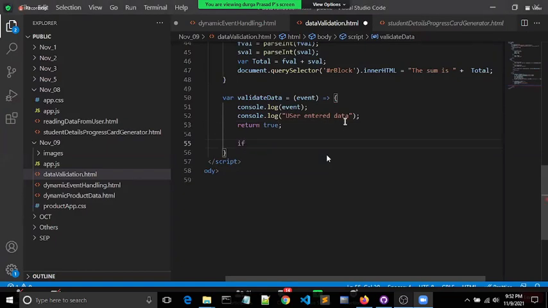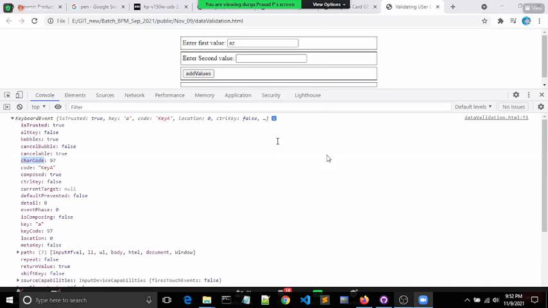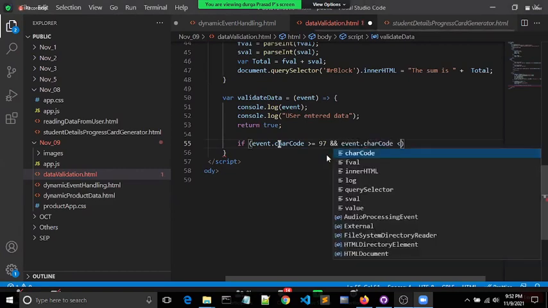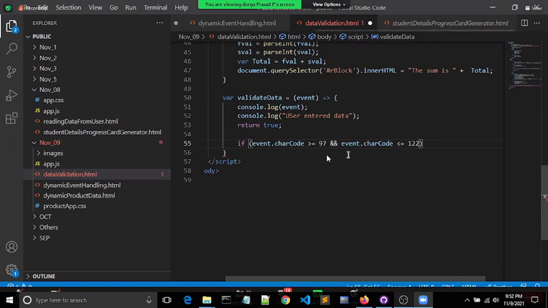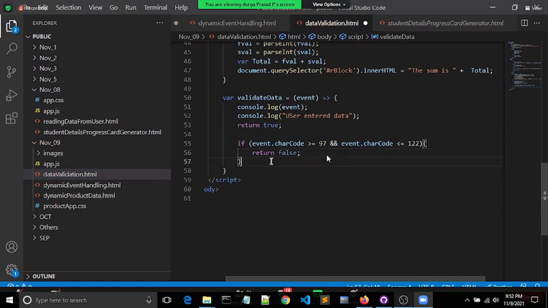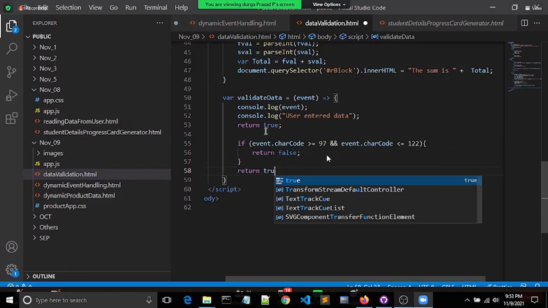If event.charCode, what was the key here? It is charCode. Event.charCode is greater than or equal to 97 and event.charCode is less than or equal to 122, can I simply say return false? Else return true. Can I do this or not?